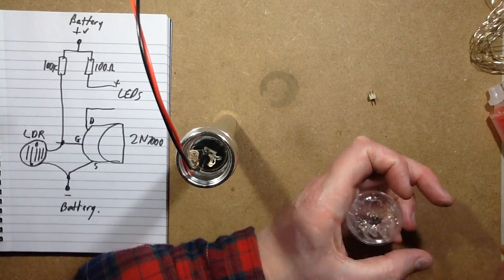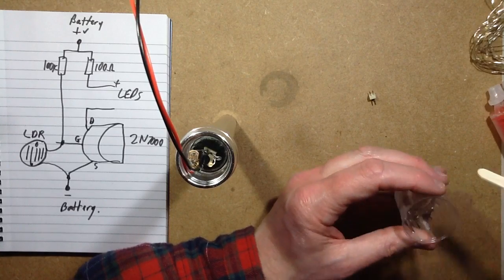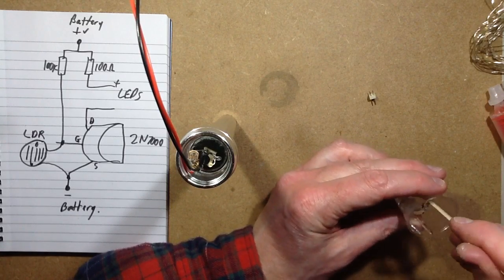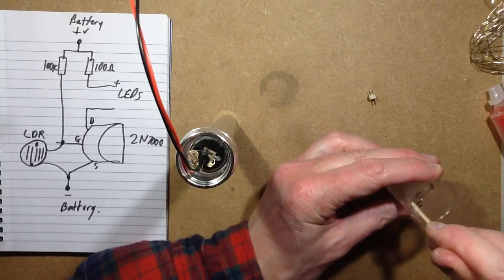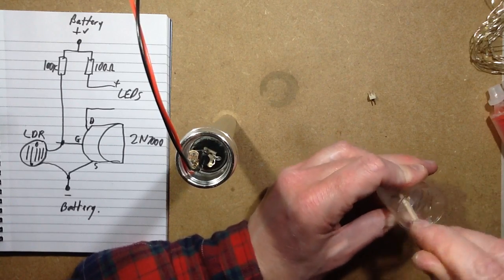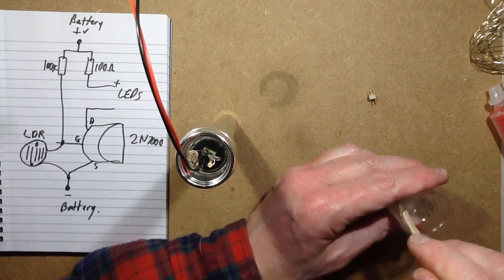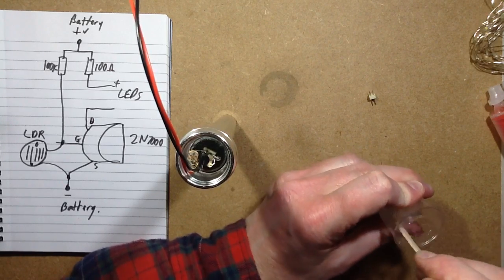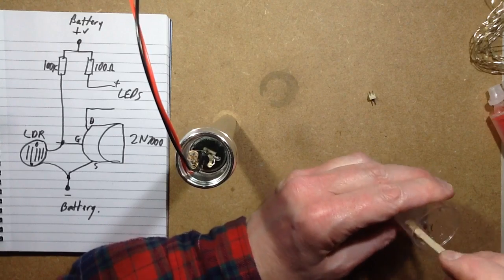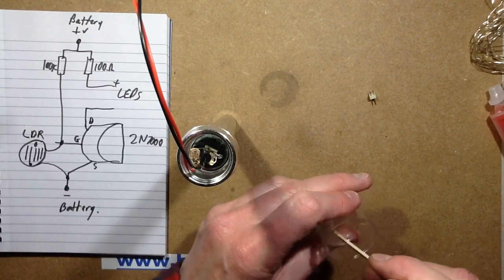Again, Poundland, a dollar store plant stake. You're supposed to write the labels on this, it comes with a wee pencil, and I've got a pack of 50 of these. They make absolutely superb resin mixers because they're nice and rigid. Another alternative to that is to use a Subway coffee stirrer, although these are actually more rigid, which is quite good. So give the resin a good thorough mixing together.